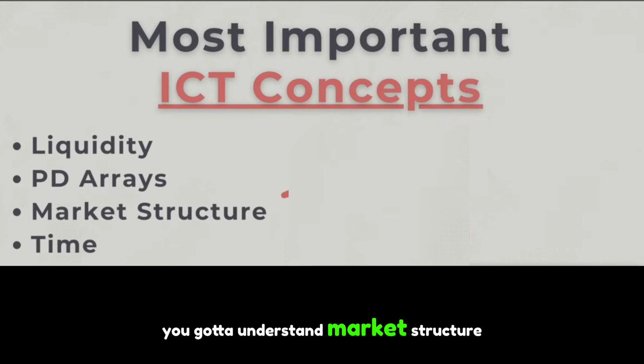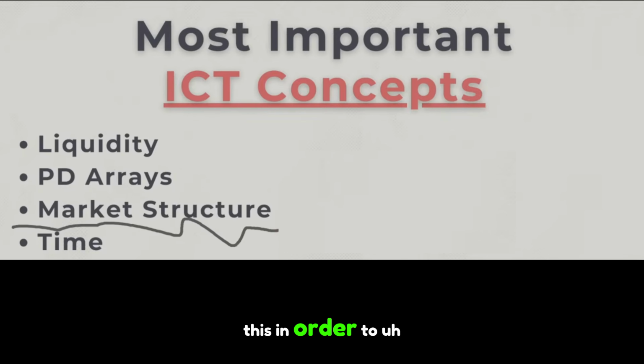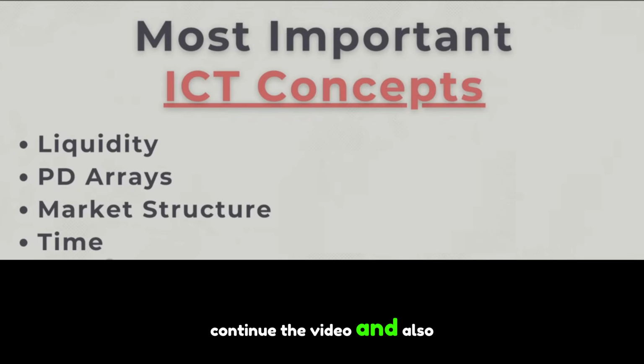Market structure shift. You've got to understand market structure. So you need to understand break of structure. You need to understand a market structure shift. You need to understand what a change in the state of delivery is. So you need to have an idea about market structure. You also need to understand this in order to continue the video.